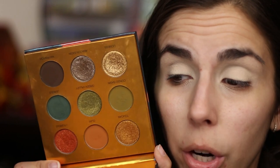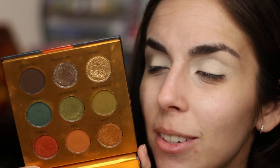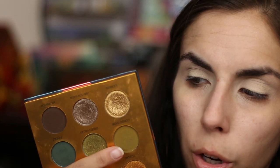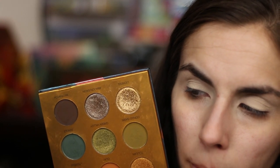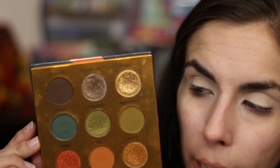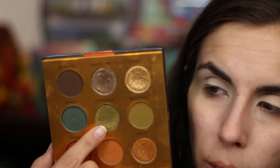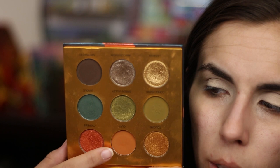Let me think about this palette — we have four mattes and the rest are shimmers. I have school pictures with my kids today so I'm deciding how crazy I want to go. I think I'll use Matriarch on the outer corner with the green blending out, and this shade on the inner portion — kind of a warm cut crease. Actually, I'll put this on the outer corner, blend that out on the outer edge, the green in the crease, and for the lid I'll focus on the green or these shimmer shades.